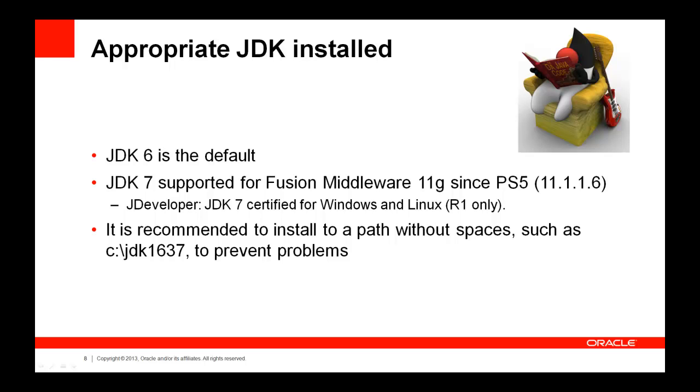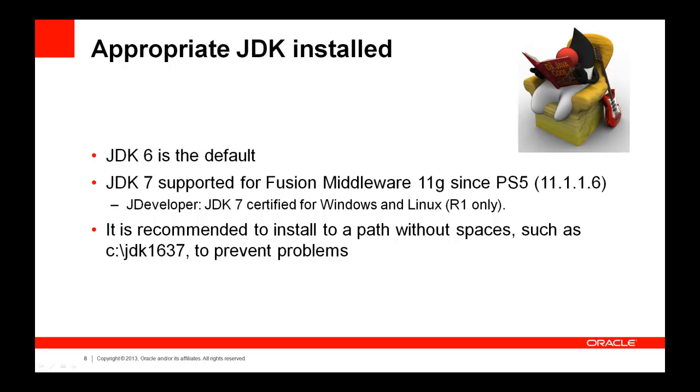For 11G Release 2, you must use JDK version 6, as version 7 hasn't been certified yet. Don't forget that the embedded WebLogic server that ships with JDeveloper is version 10.3.5, and 10.3.5 is not compatible with JDK version 7. If you plan to use the embedded server, you must supply it an appropriate JDK version 6, even if you run the IDE with JDK version 7.